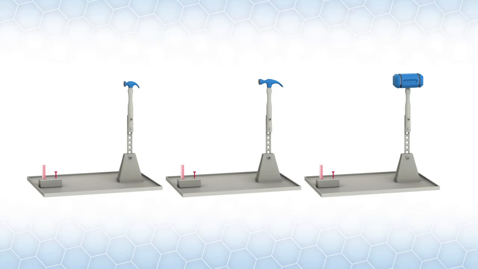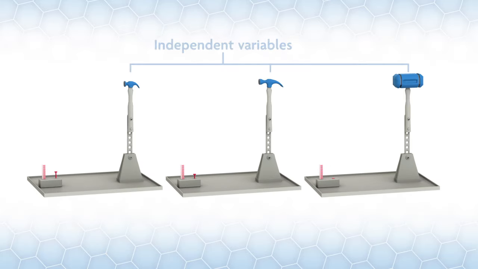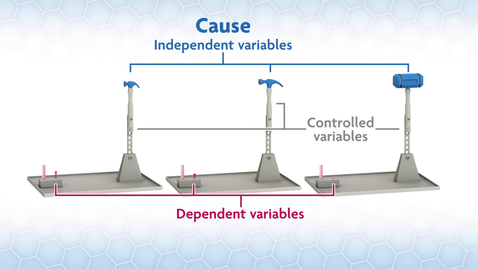If you've had any training in science, you've probably heard at some point that there are three kinds of variables. Independent variables are changed to look for effects. A dependent variable is the result of changing the independent variable. Controlled variables are kept constant to measure the result. In other words, independent variables are the cause in the experiment, and dependent variables are the effect. Everything else is controlled to try and draw this relation.